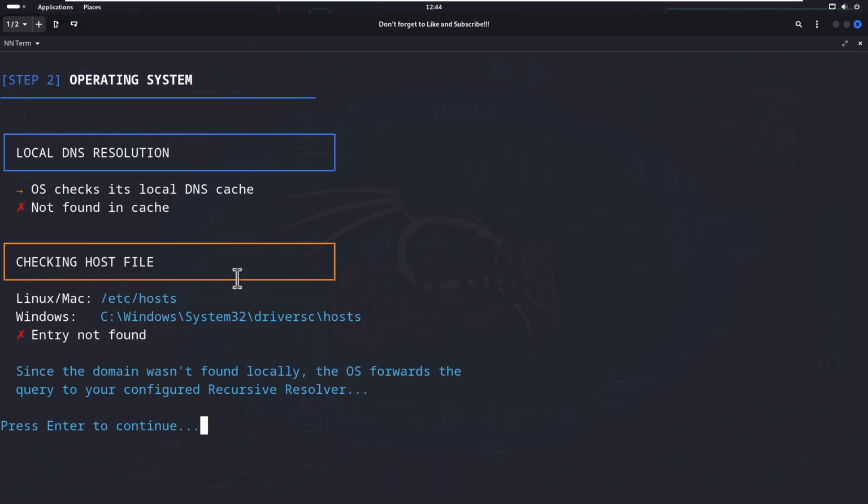And the reason you'd want to edit the host file is if you wanted to overrule your DNS. Let's say someone was a little nefarious and wanted to redirect your YouTube to their YouTube. That would work. They could put youtube.com in there and then redirect it to their IP address. And that would totally work.